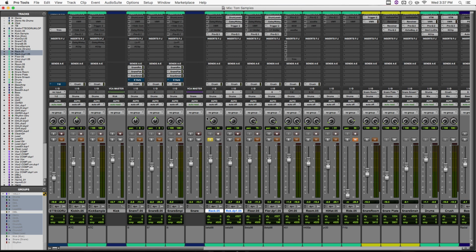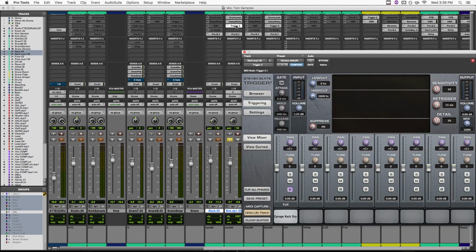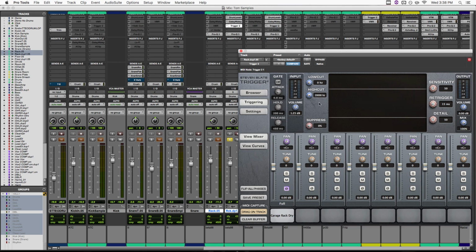So let's look at our rack tom here. Here's the live track. Sounds pretty good, and honestly, I probably wouldn't even need to add a sample to this, but maybe there was just too much bleed to deal with, and we just want to sneak a little bit of a sample in. So I got this sample here. This is from the Garage Kit sample pack that I have on BetterMixes.com, and I've got it loaded into Trigger here. So let's hear just the live drum again, and then we'll add our sample in.